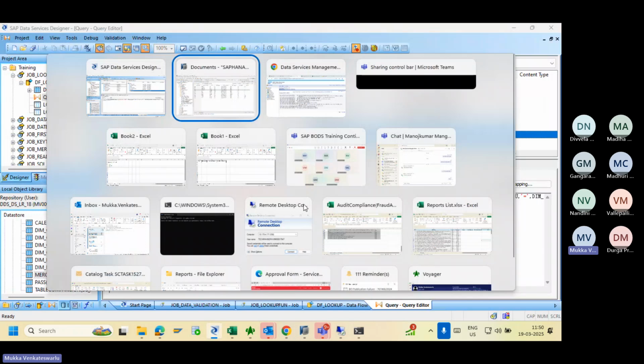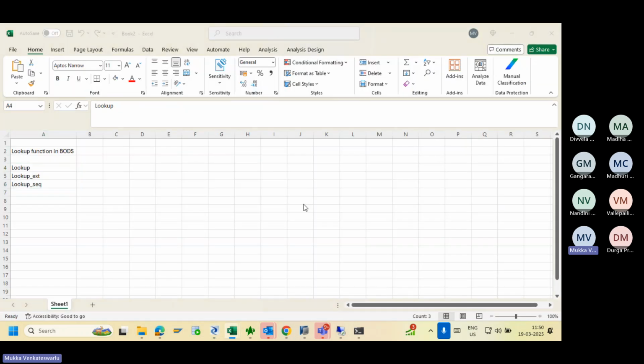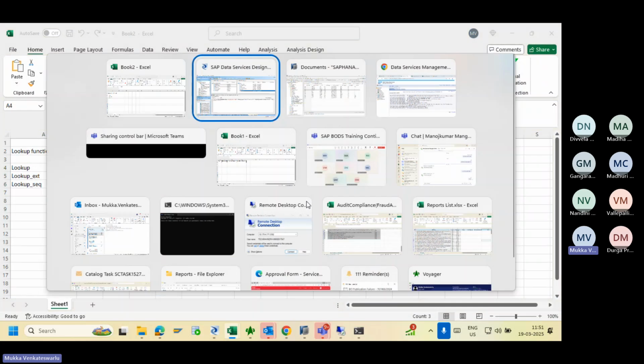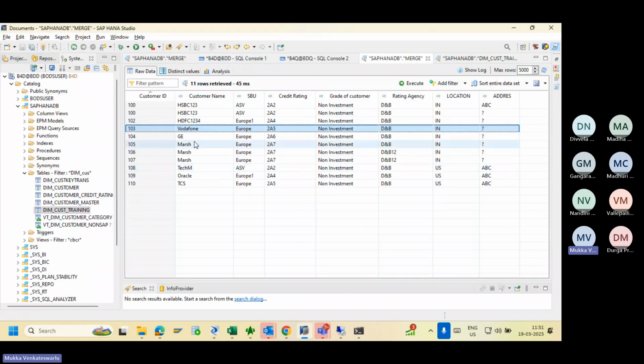Then the last one is lookup sequence. Lookup sequence is used if in the lookup table there is more than one matching record. Let's say for customer ID 100, DNB is the rating agency and there is another rating agency, DNB 12.